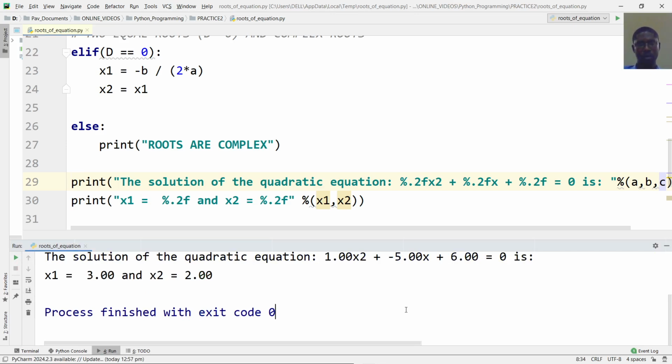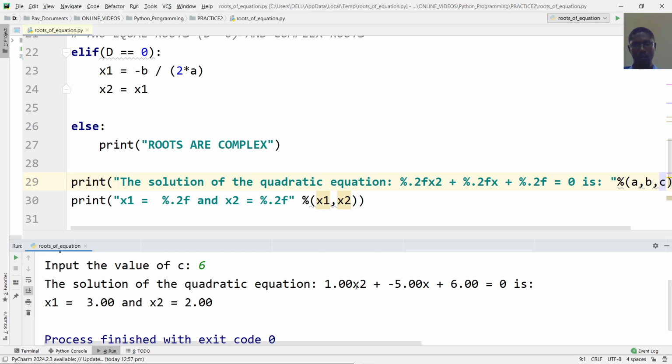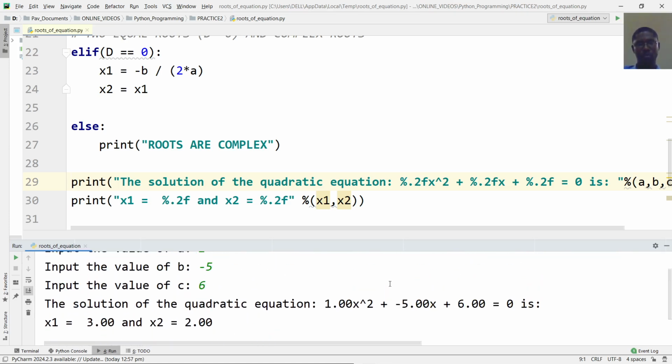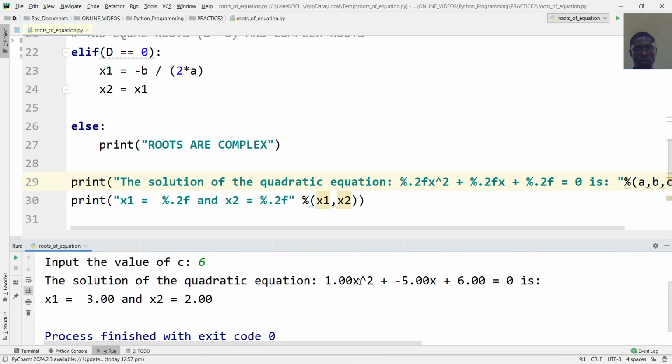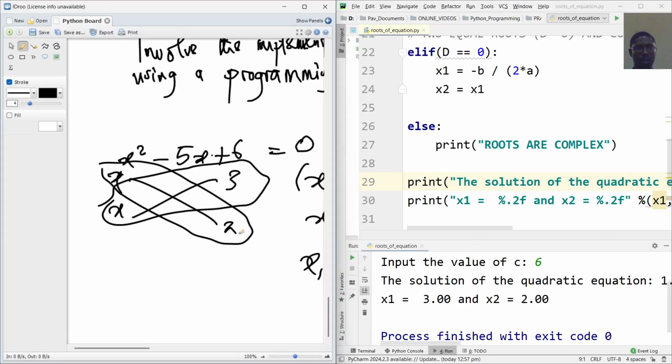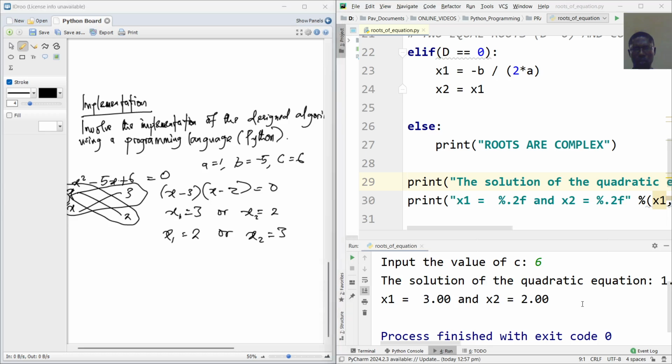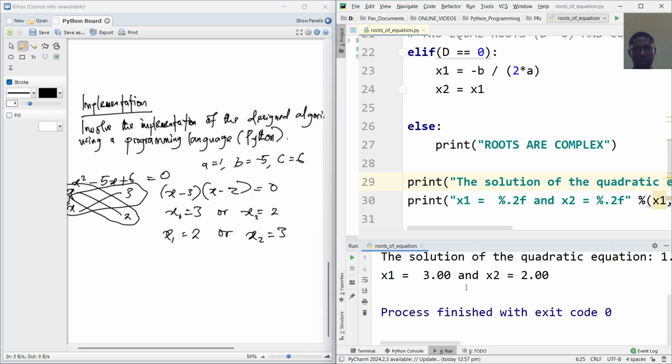So you can see now, that's going to be 1x squared. Let's make it much clearer. I can put my caret symbol signifying that it's a squared. Then we rerun it. So that's 1, sorry, minus 5 and 6. I guess we have something much better now. This is 1x squared minus 5x plus 6, just as we have in this equation here. So these are the solutions. We got 2 and 3, to two decimal places.